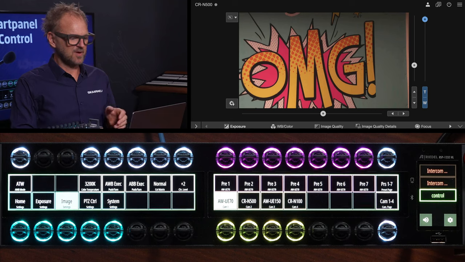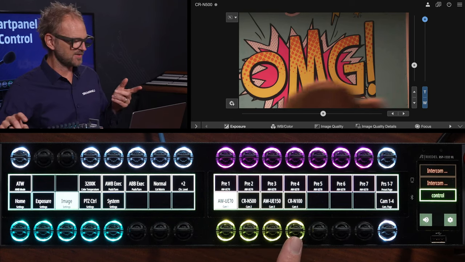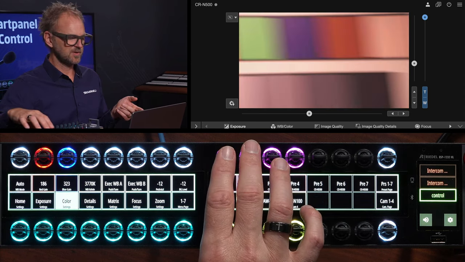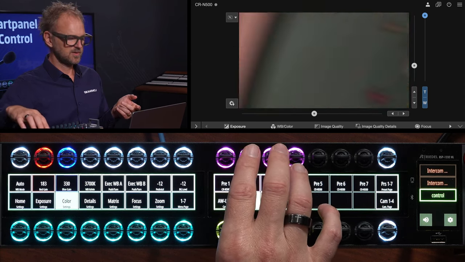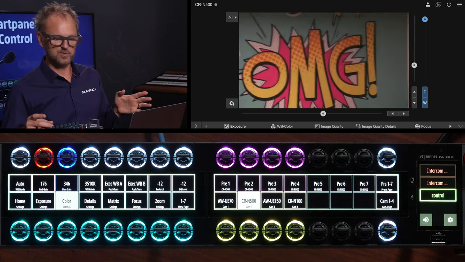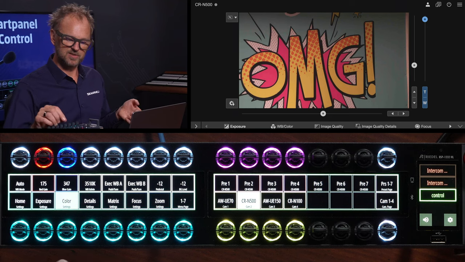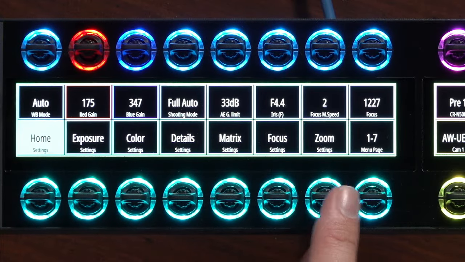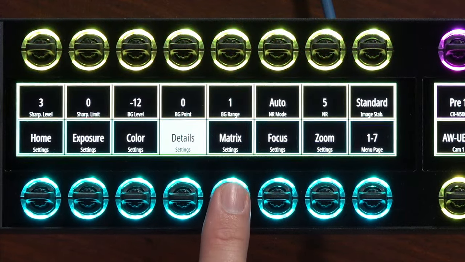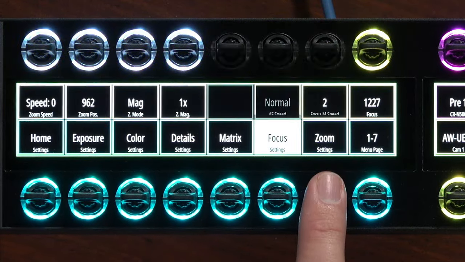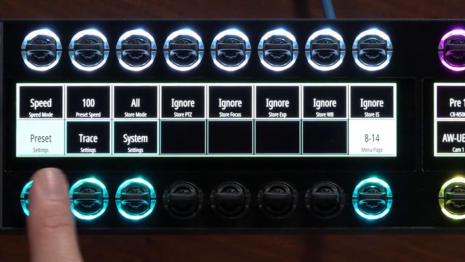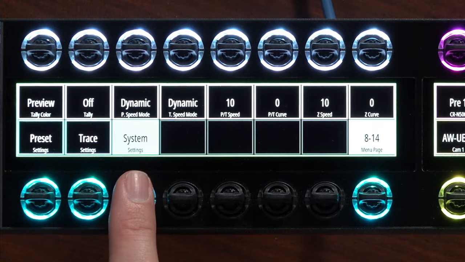We also have the Canon camera on this page, and likewise, this is a Canon CR-N500. Let's move over to that. Likewise, I can recall presets for this camera. So here's another one. Here's the preset recall, and here is the preset recall back to that one, and then back to the first one that you just saw. Likewise, over here on these settings, as I could navigate, I have actually many more menu options. Notice that we have home, exposure, we have color settings, we have details, we have matrix settings, focus. So this really depends on the camera, and you even have multiple more pages of settings for this one. So preset settings, apparently trace settings, we have system settings eventually.